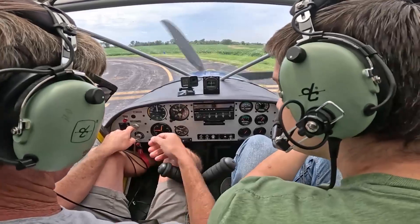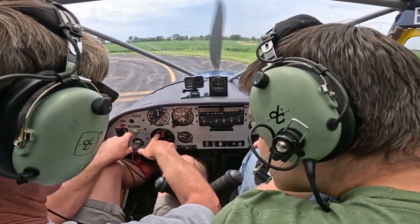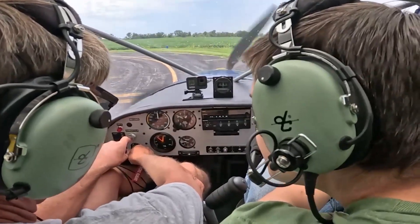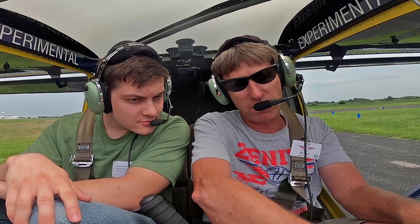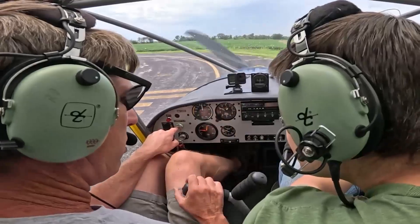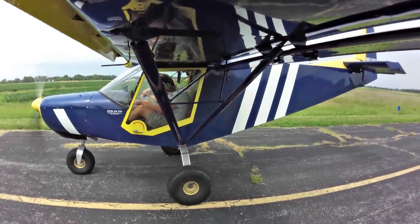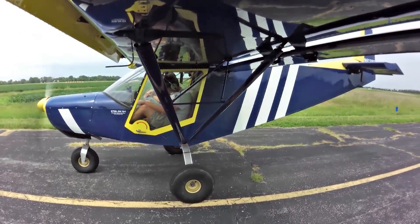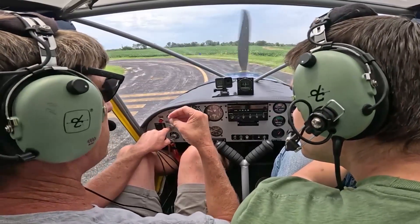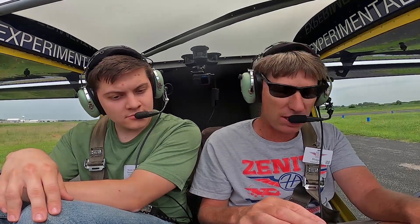So what we're going to do is a run-up. This is the Rotax 912S 100-horse engine and we'll run it up to 4,000. Check the right and left ignition — should be very little drop. Let it sit there for a second. Controls clear and free. I do have flaps here, and we'll put down the first notch of flaps — not really for short takeoff, but it adds a lot of stability right after takeoff and a little bit of shortness on top of that.